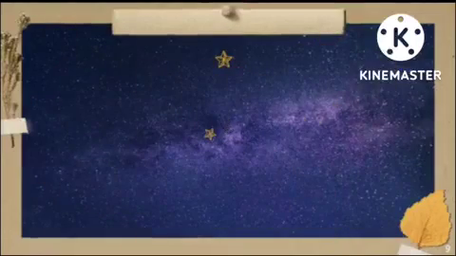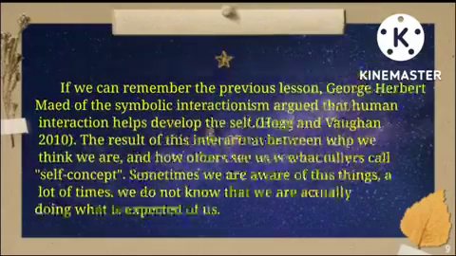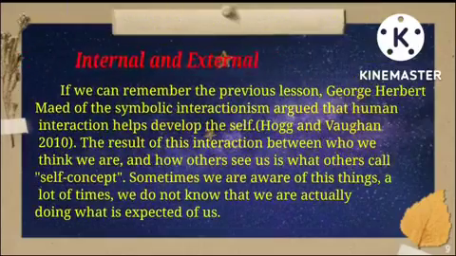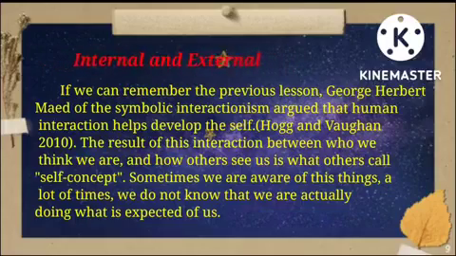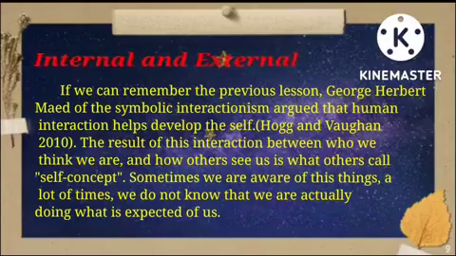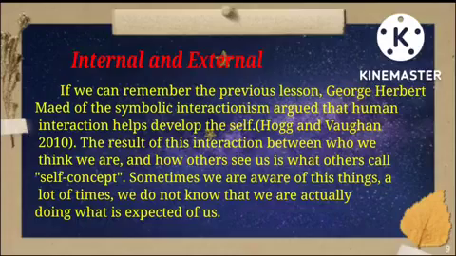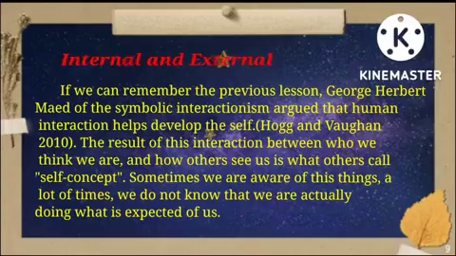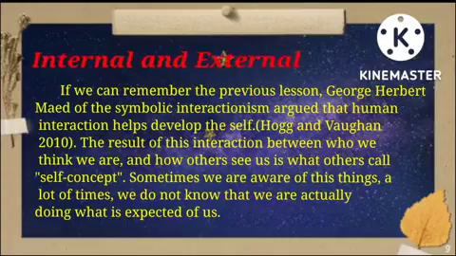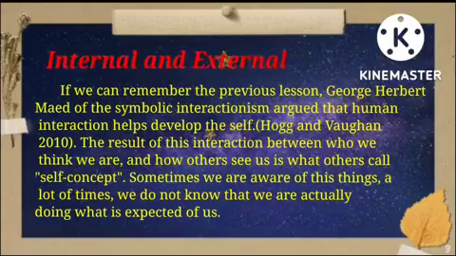Internal and external. If we can remember the previous lesson, George Herbert Mead of the symbolic interactionism argued that human interaction helps develop the self. The result of this interaction between who we think we are and how others see us is what others call self-concept. Sometimes we are aware about these things. A lot of times, we do not know that we are actually doing what is expected of us.